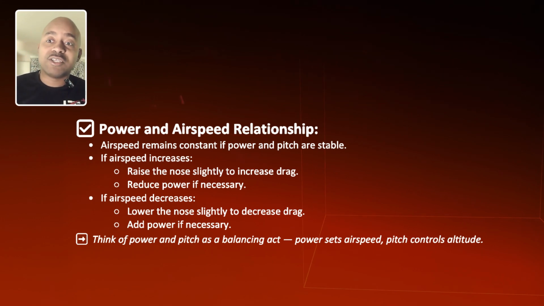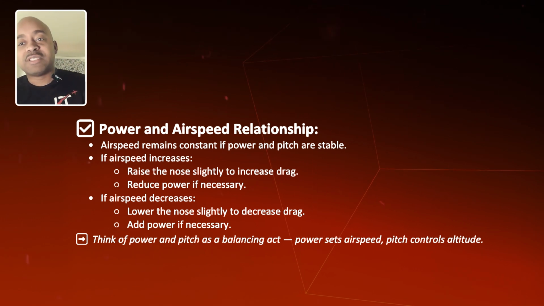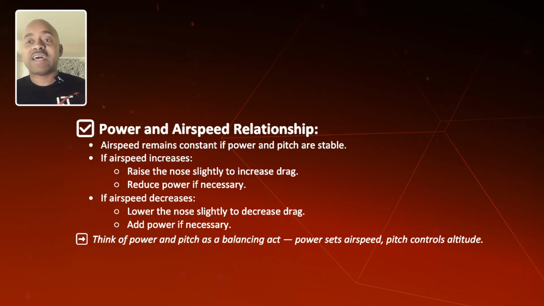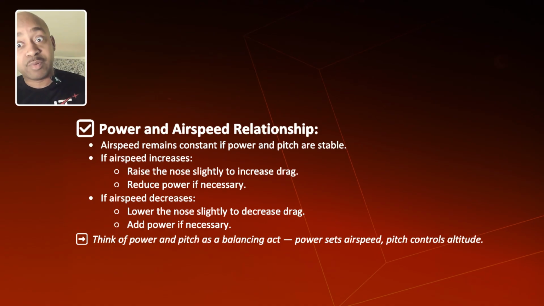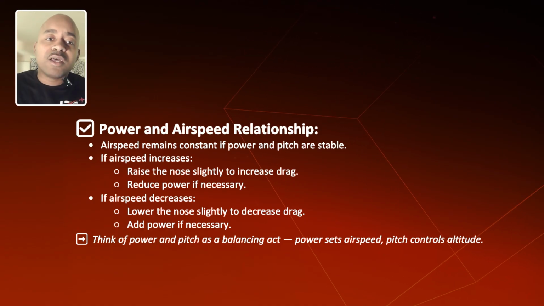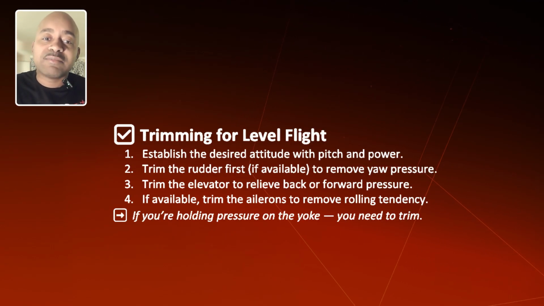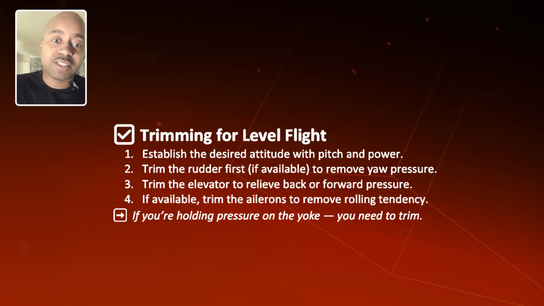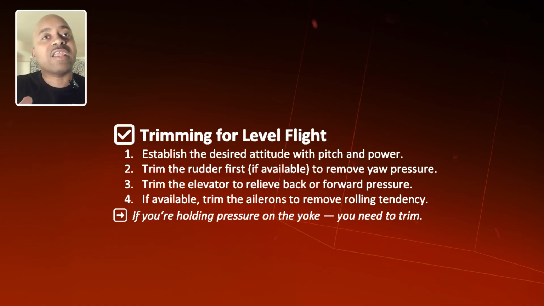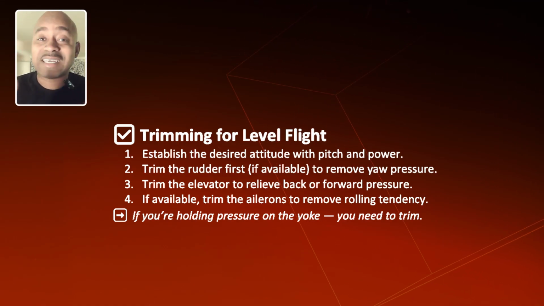You also want to make sure that you're not putting inputs in too fast. Don't put any inputs in faster than you can see what's happening and adjust it. Small inputs mean small corrections. If you put in big inputs, you're going to have big corrections. Also make sure you trim for level flight. Establish that attitude with pitch and power. So it should be pitch, power, and then trim the airplane to make sure that it's doing what you want. And have a light touch on the yoke so that you're not gorilla gripping, because that's not helpful.